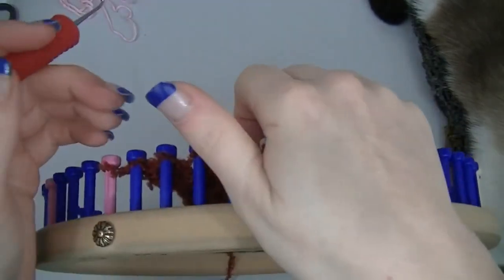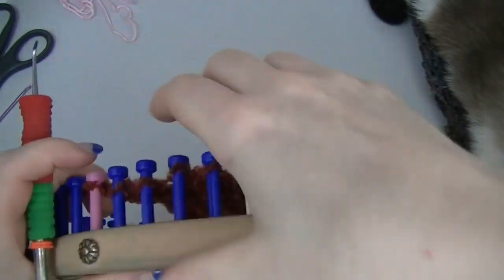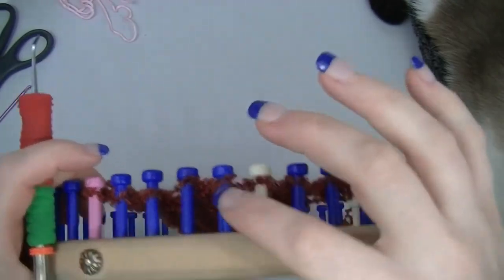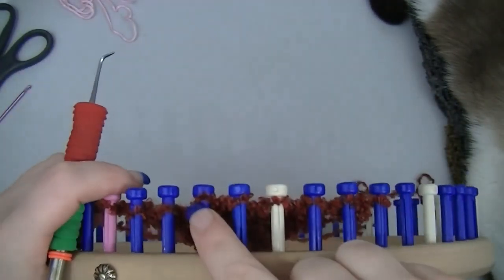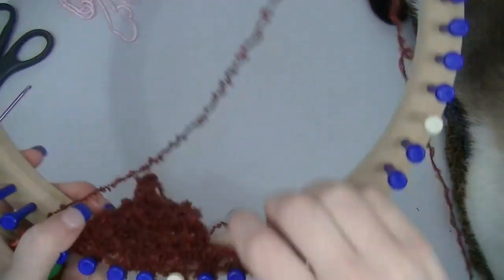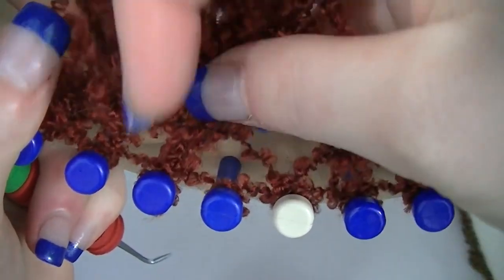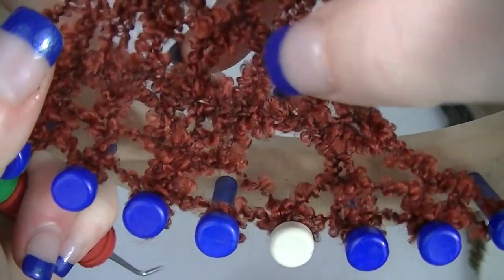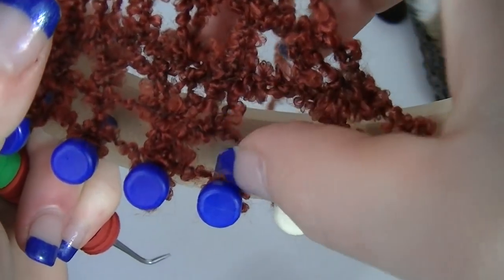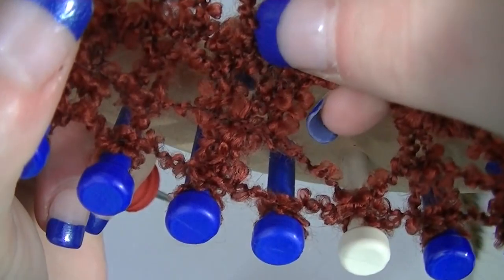Alright, so after each decrease, you're going to E-wrap. So I've already E-wrapped. We're back at our first peg. We just did this one, now we're on this one. If something would happen and you would forget which peg you were on, let's say you set it down, if you lift it up, there was our first one. Here's our second one. So there's the first hole. Here's the second hole because it's right up by the peg. And if you look, you can see that the yarn is just wrapped around that peg. So that is how you know.